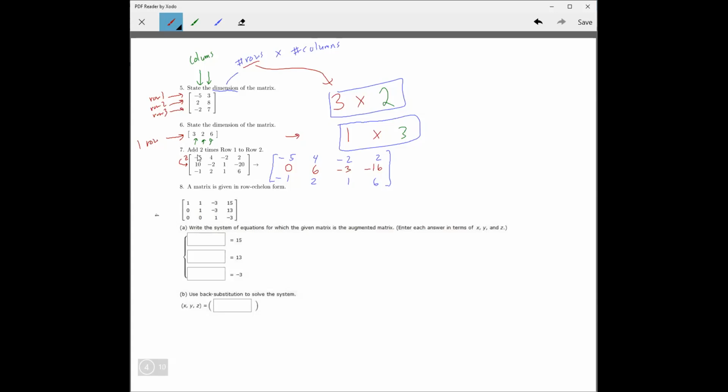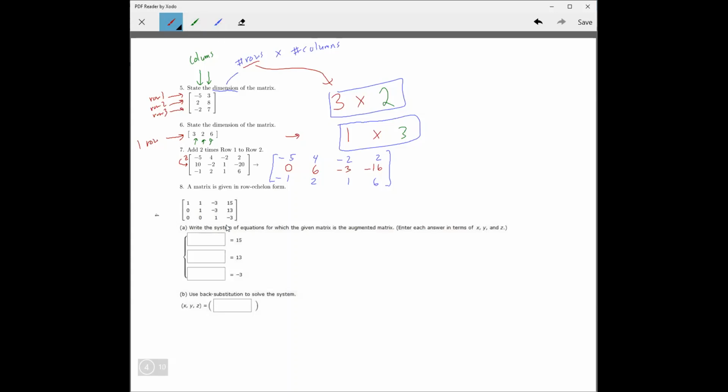Like I said, the top row and the third row don't change at all when you do this operation. So once again, what we're trying to do here is get a 1 right here. If this came from a system that we're trying to solve, then we would probably swap the first and the third row, and then multiply by -1 so we can get a 1 in this position. Okay, and then get zeros down here. So getting a 0 there was great. That was good.